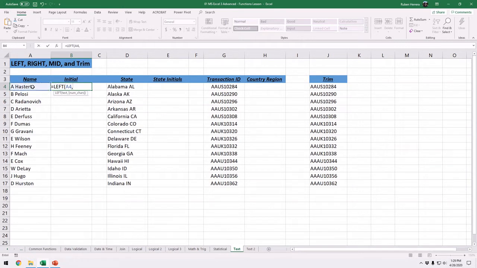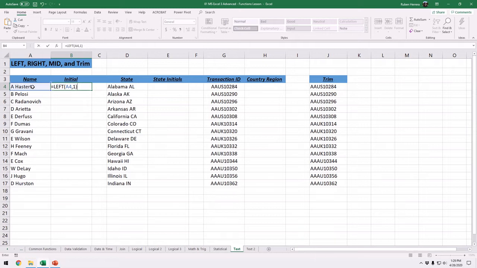Excellent. Comma. Now my second argument is, starting from the left, how many characters do I want to extract? I want to extract only 1. I can do as many characters as I like, but this time I only want 1. I'm going to close my parentheses, and very nice. This is all I need for the left function. I'm using first names and last names, but these are very useful to separate area codes or zip codes or social security numbers or phone numbers, whatever you like. Okay, so I'm going to press enter.